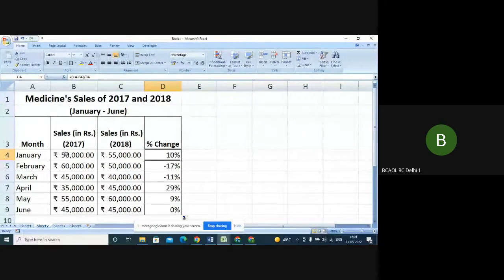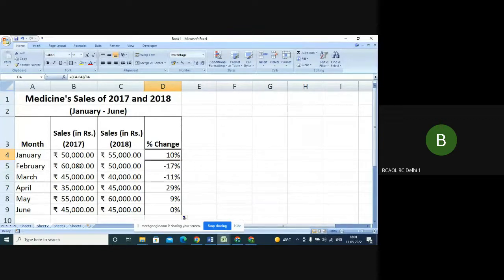The previous sales was 50,000 and the increment was 5,000 in 2018, so it became 55,000. So 55 minus 50 divided by the previous sales, B4, 50,000, will give you the percentage change. You select the percentage option, so it will give you the percentage. How much percentage is it? It is 10%, right?